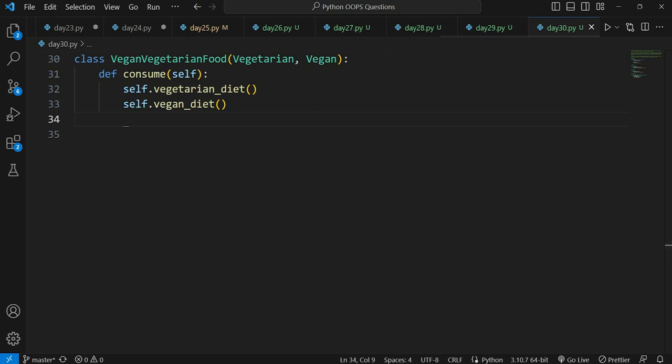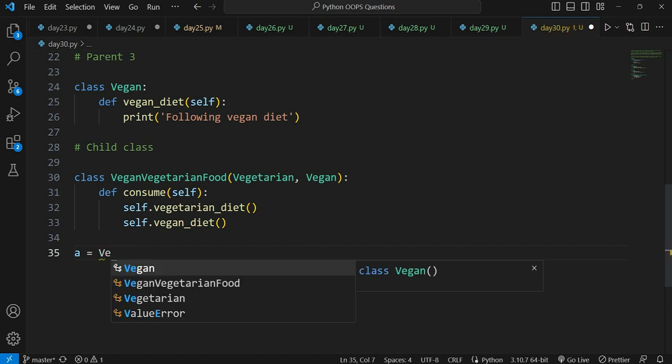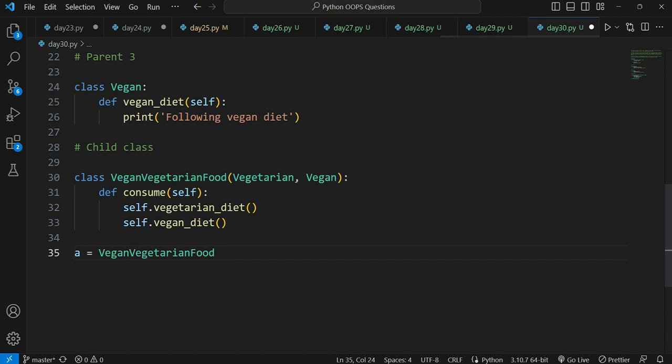Now I am going to create an instance of this child class, which really means that I am following both of these diets. So let's say a is equal to vegan vegetarian. Let me give you a brief, in-depth understanding of this.